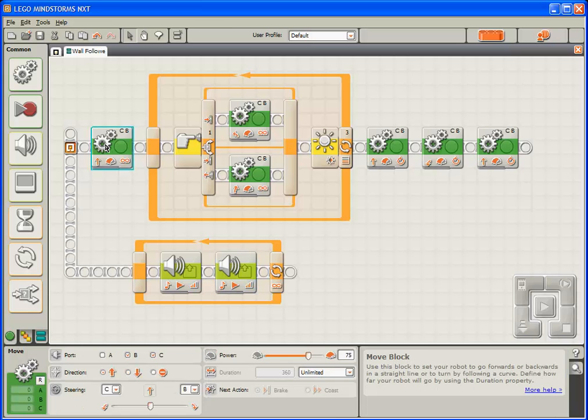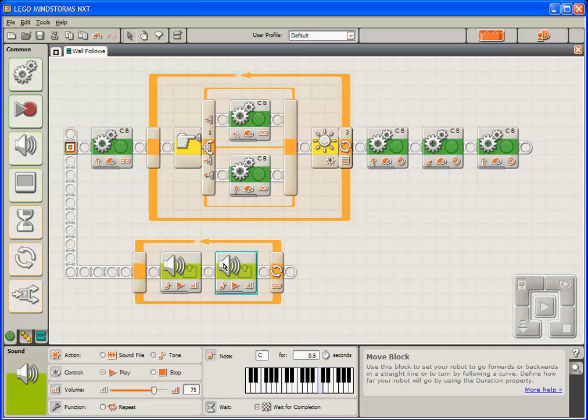So now my robot's going to do two things at once. It's going to do all of this wall following here, and it's also going to play this really obnoxious little song. Well, for just playing a song, that may not be all that interesting, but if you think about it, you could control other motors here, you could be watching other sensors and setting variables. That's another feature of the NXT language. So there's a lot of different things here that you could do.